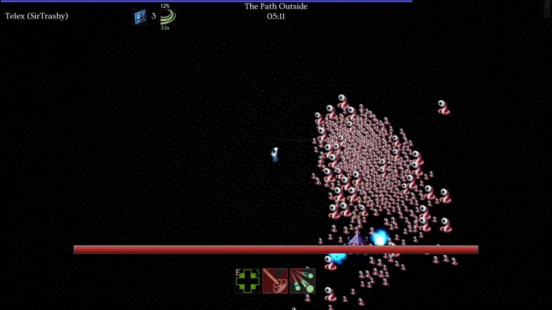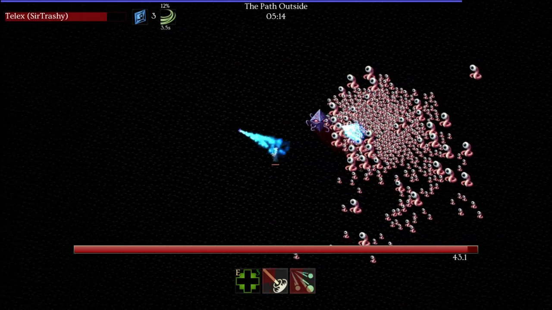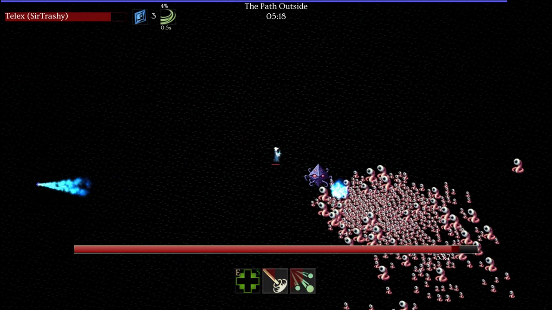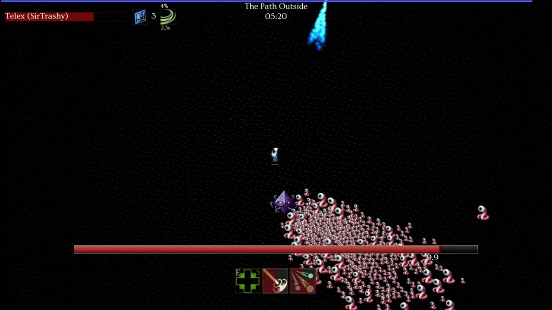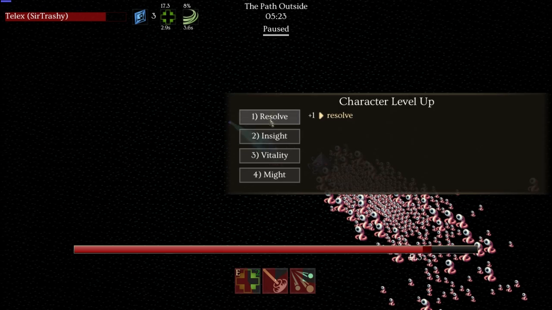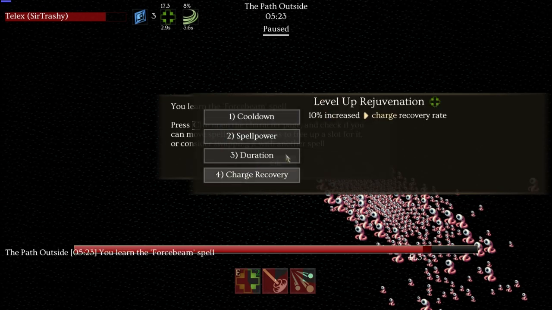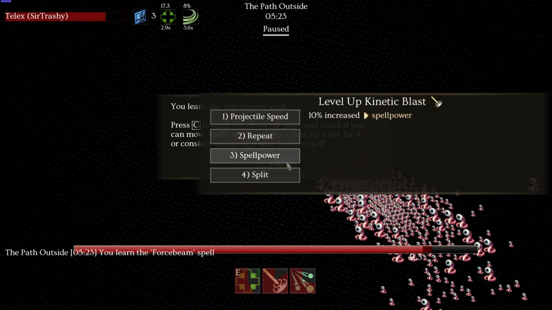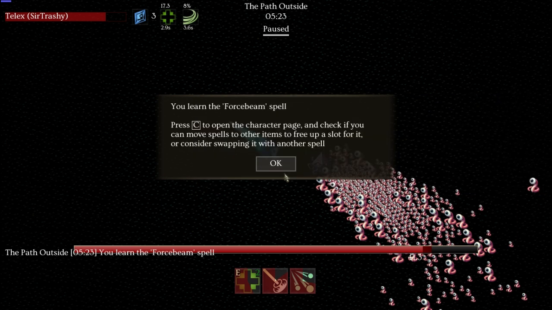There's the boss of the stage. And there's its homing. If we had summoned him any earlier, we would be pretty much dead. Rejuvenation. Let's get some more overall damage. Let's go ahead and do duration. Wind shot, point blank or barrage. Well, you know what? I want multiple casts. Projectile speed. Split. Cool.